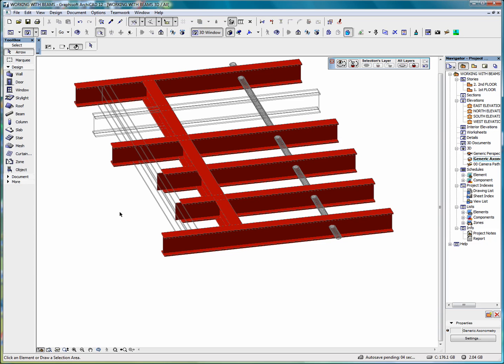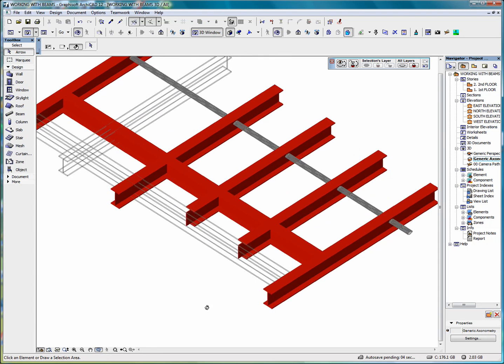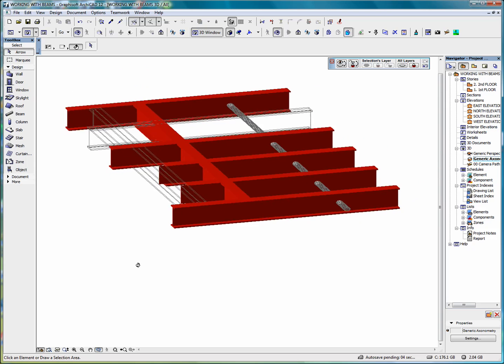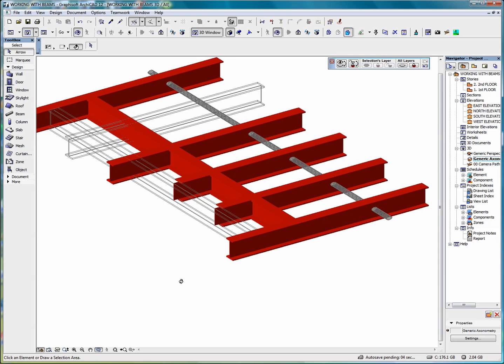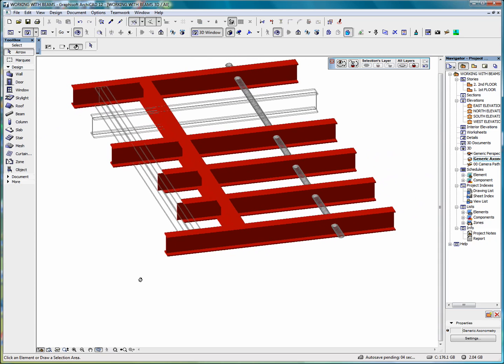And so with the beam priority settings, you can get a good idea of how we can manipulate the beams to either cut or not cut through each other, and what they look like when done so.